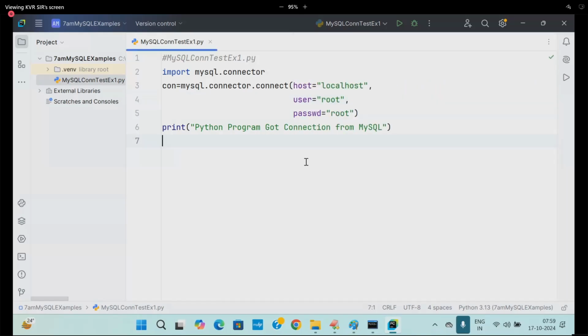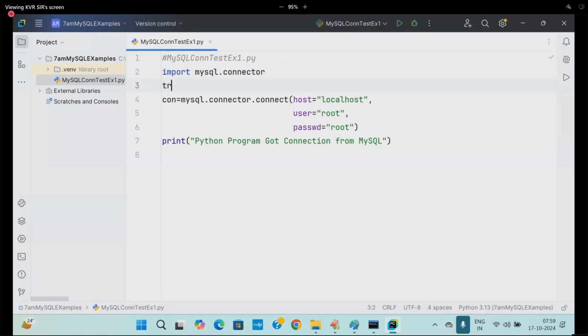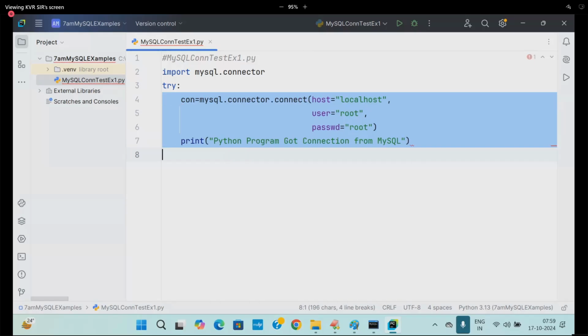Well, go to the next. After that, connection test. One more example. If anything is wrong, what will happen? The connection will be denied. What will I do? A good student will always do what? Like that they will write.